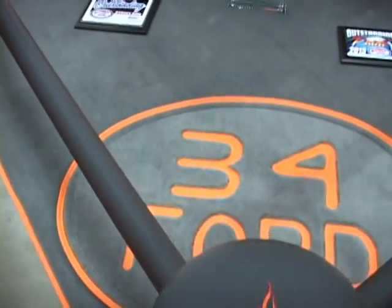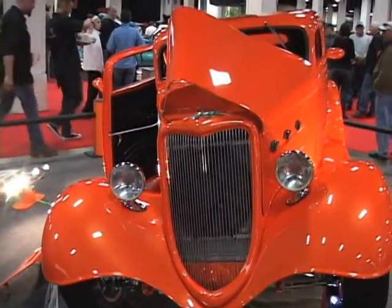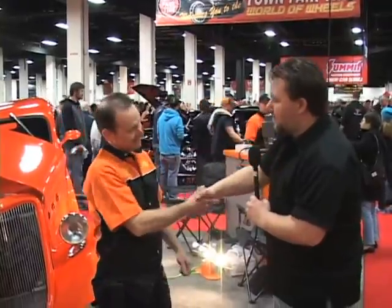Any background to that? Actually, my brother came up with that name. I'm not sure exactly why he came up with that. Hey, it fits the build though, but a beautiful car, man. I love it. And you are local. You said where you are out of? Yeah, we built this in my brother's two-car garage in Saugus, Mass. That is beautiful. So we'll see this around here somewhere? Absolutely. All right, cool. Billy, thank you so much for the interview. Nice meeting you.